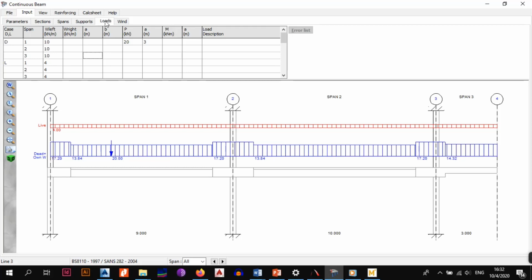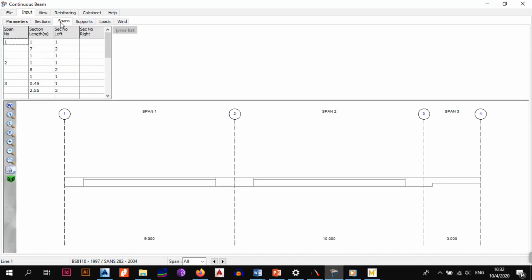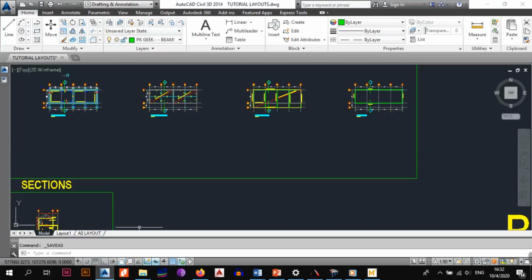But it is very important for us to understand how we get to input these loads, because that is the difference between someone who knows how to use Prokon and someone who does not. So I was thinking the best thing is we start off with AutoCAD, and we also see what we call the beam distribution load theory back in AutoCAD, so that when we get to Prokon, you have an idea of what we are actually doing and what we need to do so that our designs are perfect, good, and on point. So to do that, we just go back to AutoCAD.